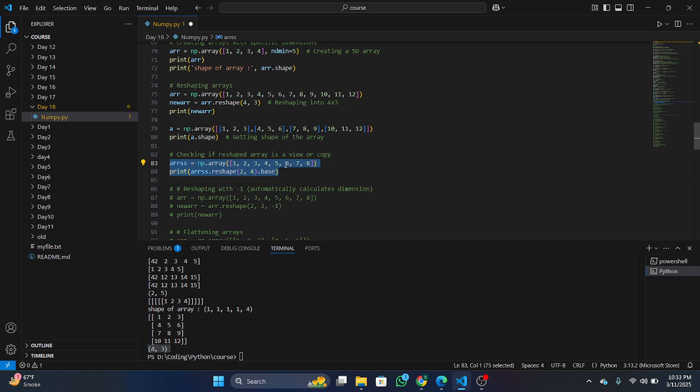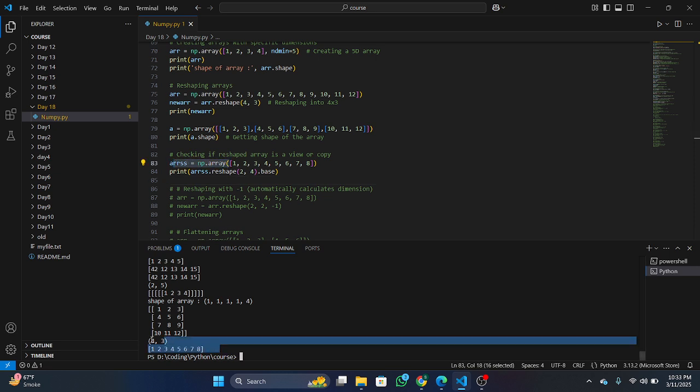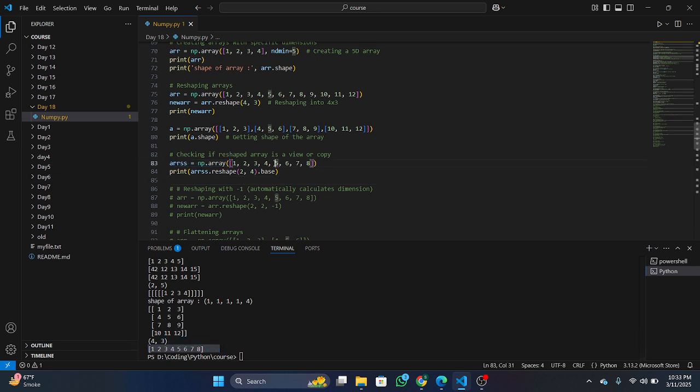To verify the status of the numpy array variable, we use base. If we see the base, that will check if reshape array is a view or copy.